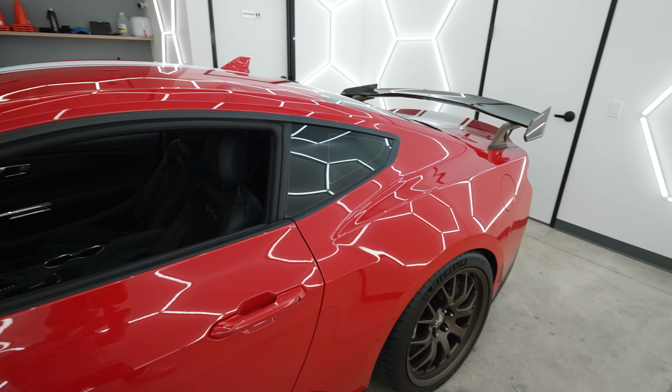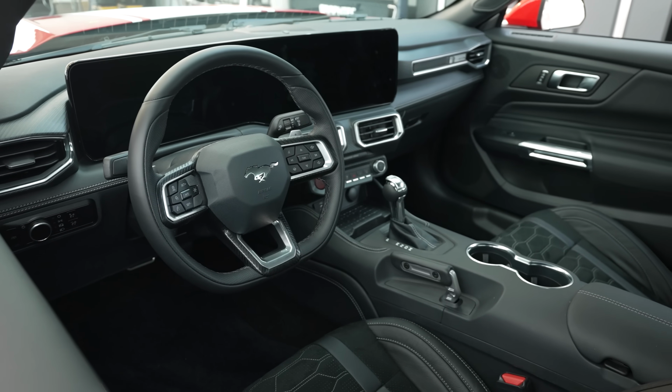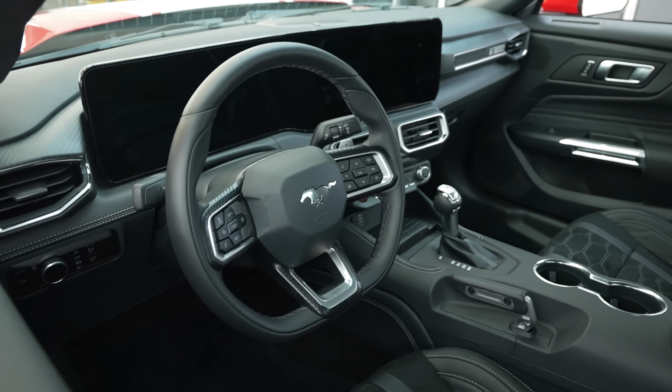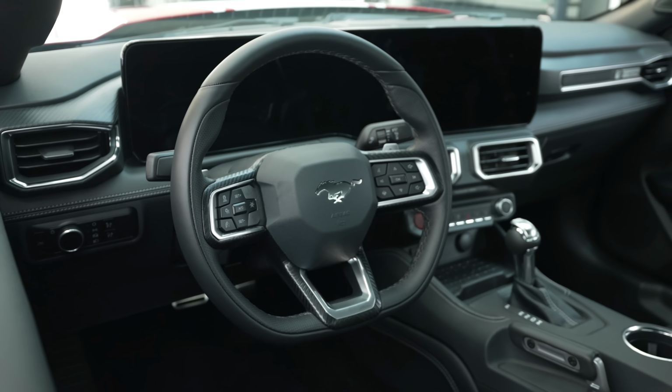I want to be able to enjoy the car. I mean, as much as I want to keep it nice, I want to enjoy it for sure. Then you do have the 10-speed automatic, so the fastest gear changes. I do wish they would have put on the Cobra logo, so if Shelby's watching this. I totally agree with you. I was surprised it didn't have that. So Jeff agrees, Shelby. Please consider putting on different logos.